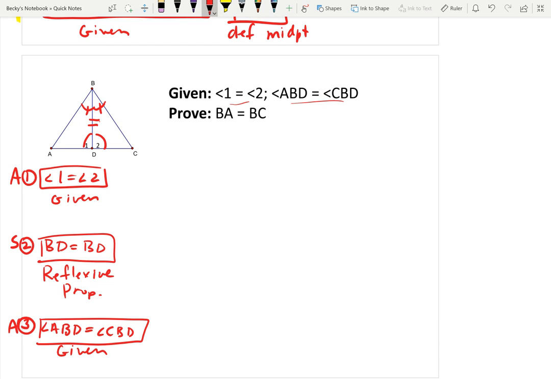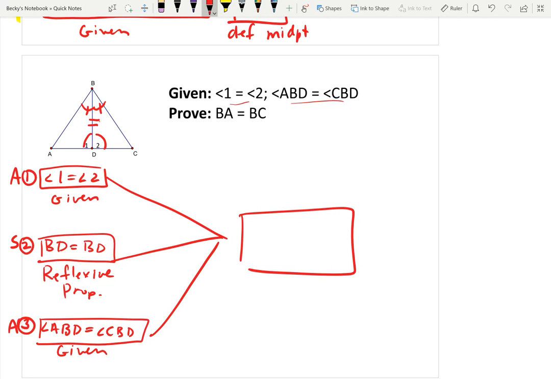So guys, this was a super short and sweet one. We're finished with all three steps. We're going to bring all three together and write your congruency statement. Remember, the order of the first one matters. So A, D, B, make sure it's a congruent symbol. C, I think I just wrote that wrong.